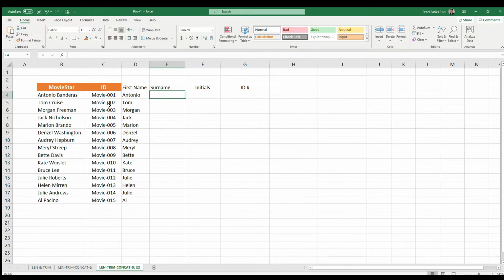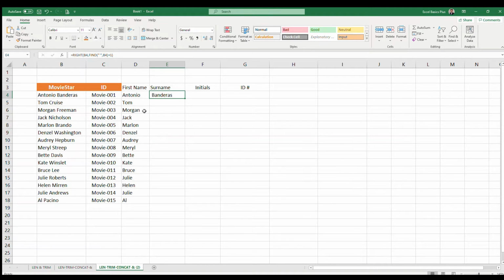Now the surname is slightly different because the surname is after a space and is at the right hand side of all the characters, but once again there are variable numbers of characters in the surname. We could use the RIGHT function in exactly the same way as we used the LEFT function and look for that space, and instead of -1 it would be add 1. If we quickly have a look at that, equals RIGHT and we're looking in cell B4 again, comma, FIND, open bracket, we're looking for parentheses, space, parentheses, comma, where are we looking? In cell B4. Close the FIND function and we want to add 1, close bracket. And once again, we've got Banderas.